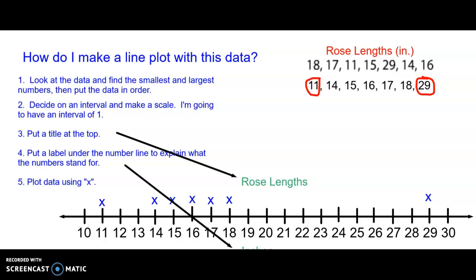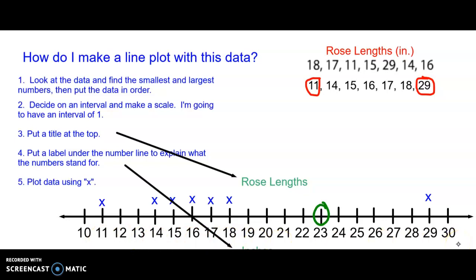Okay, so we have to have a consistent interval to make our scale. And remember, it doesn't have to start at 0 because it's a line that goes forever in any direction. I'm going to use an interval of 1 because most of our numbers are pretty close together. I usually start at the number 1 less than your smallest. So I started at 10 and I went the whole way to 30, and all of my numbers are in between. Okay, so writing that out, just draw a nice line, do all your little hashes. That's what these things are called, hashes. Do all your hashes and put your numbers underneath.